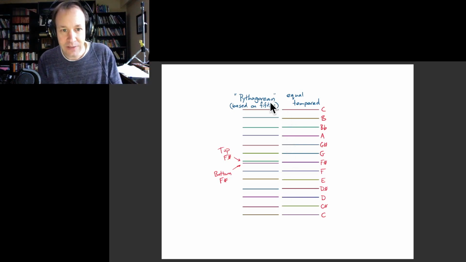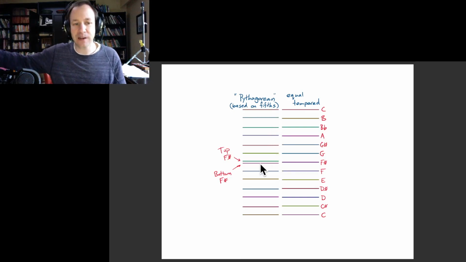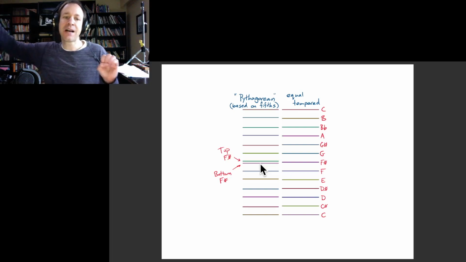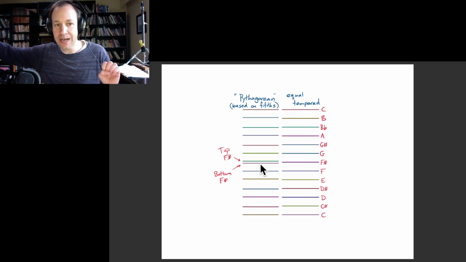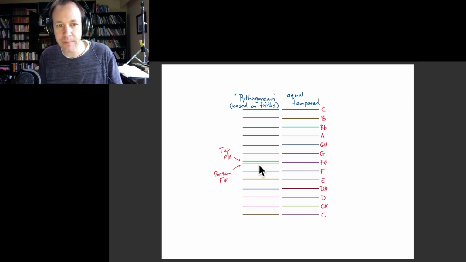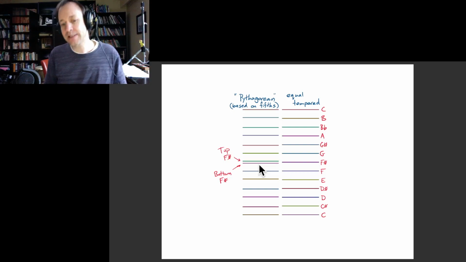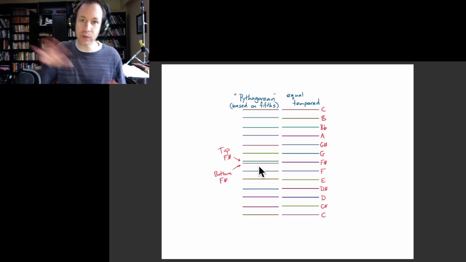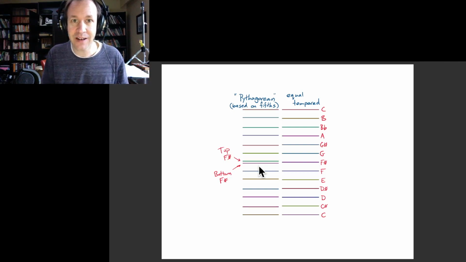And so you can see that there is a little bit of a difference between the various intervals that show up. One interesting thing is that the top F sharp is actually slightly higher in frequency, about a quarter semitone higher than the bottom F sharp. So 12 fifths is slightly more than 7 octaves. There's even a name for that little interval, the difference between 12 fifths and 7 octaves: it's called the Pythagorean comma. So that's a good one for your trivia night.